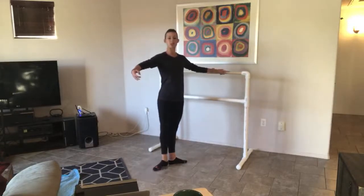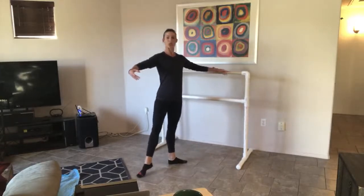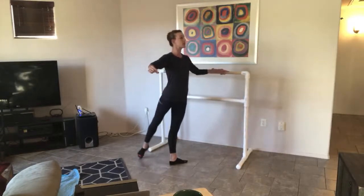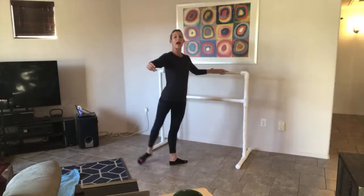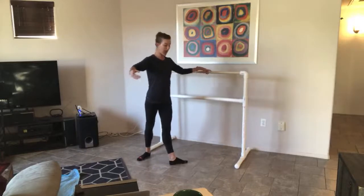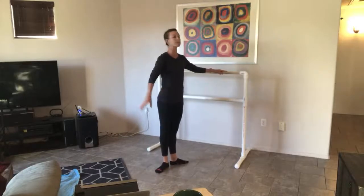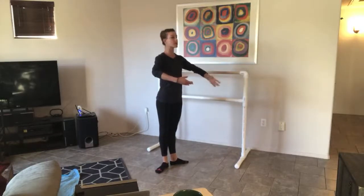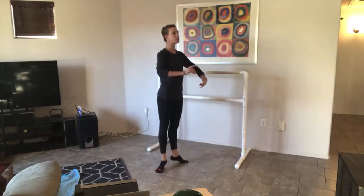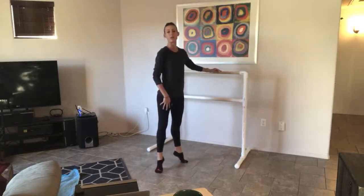One and a straight, and two with the plié, and three, lower to second. Squeeze your inner thighs together and hold. To the back and in, and back to a plié, and back and lower and squeeze. And now we're going to do 4 elevés. Option to keep one arm on the bar or test your balance. 4 elevés. So just 1 and down, 2 and down. Keep those ankles nice and straight, and down, and 4 and down.